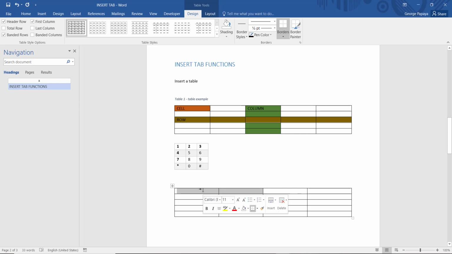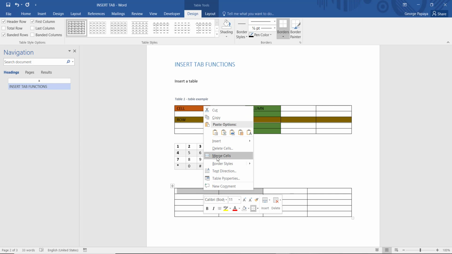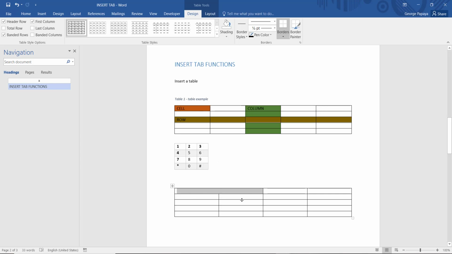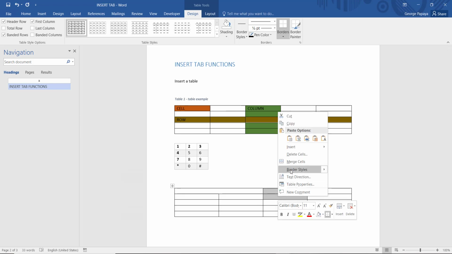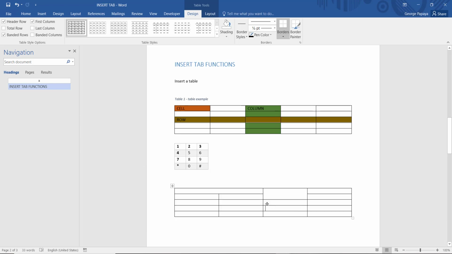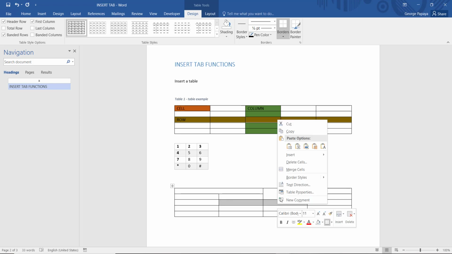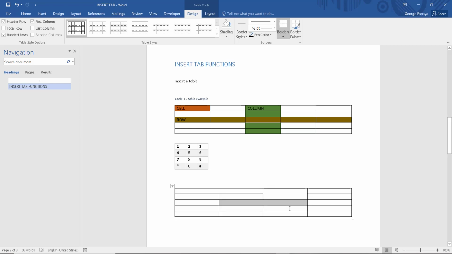I can select these 2 columns. I then merge them, which are side by side. I can also select these 2 cells and merge them as well, so that I've got this setup. I can also merge columns that are right below, and then my table pretty much looks like that.